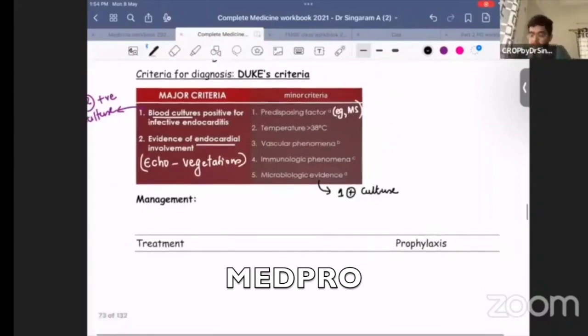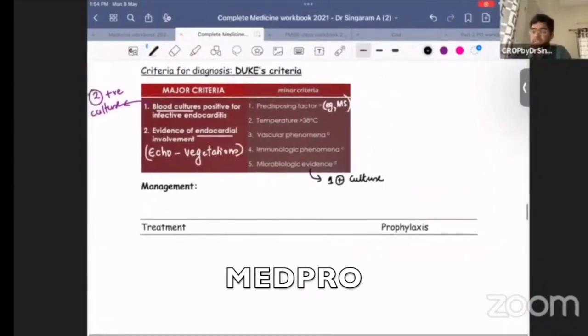Now, what is the criteria for diagnosis? How many of these criteria should be present? Please remember this very, very clearly. If you can remember Jones criteria, what did I tell you? Can anybody recollect? The Jones criteria also had major criteria and minor criteria. How many did I tell you for Jones criteria? Yes, of course. 2 major criteria, or 1 major plus 2 minor criteria, or during recurrence, I told you even 3 major criteria can be taken as evidence.